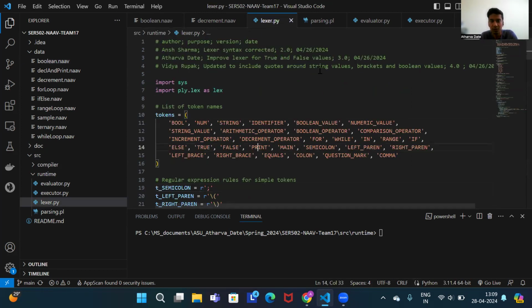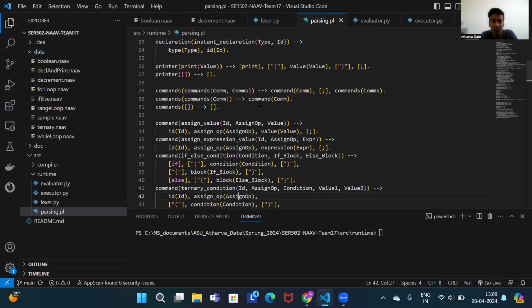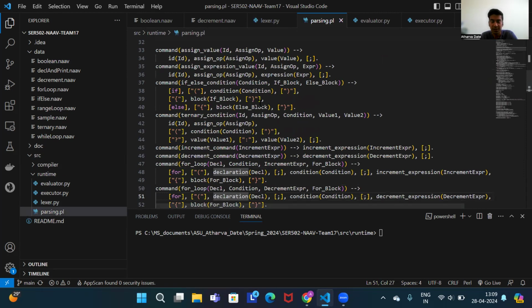Moving on to the next module, which is the parsing of the lexer tokenization. This module delivers a parse tree to us with the tokens that we have generated. So this is what we do using the parsing structure, and we create a parse tree using DCG rules, which were explained by Nisha and Ansh earlier.